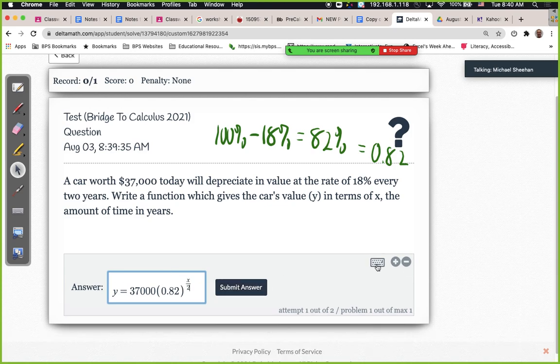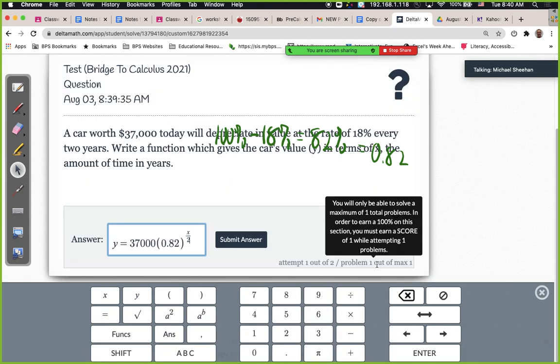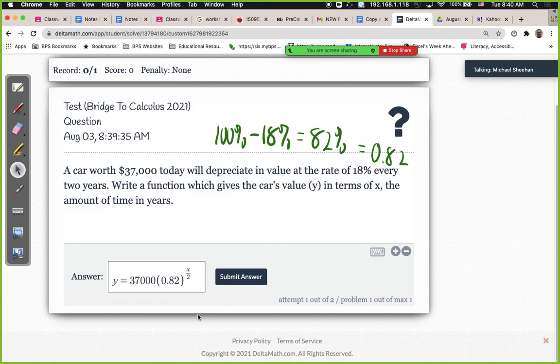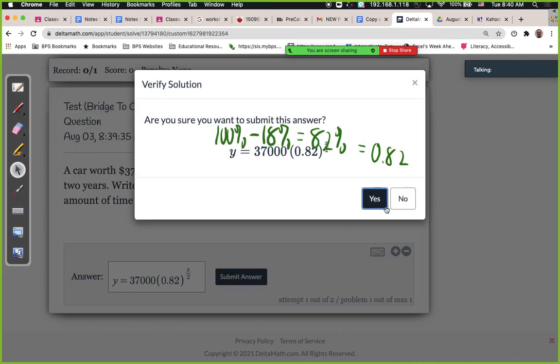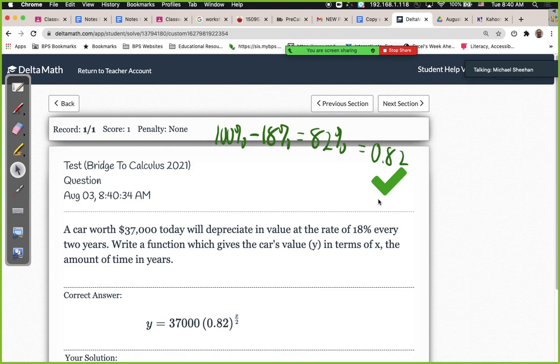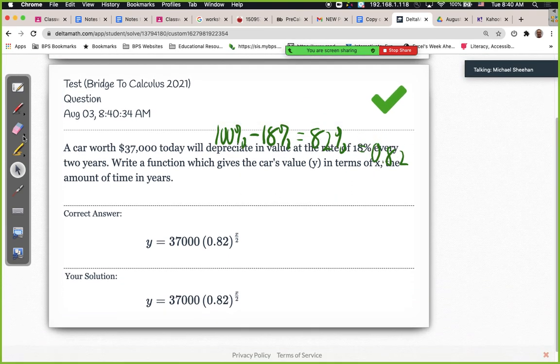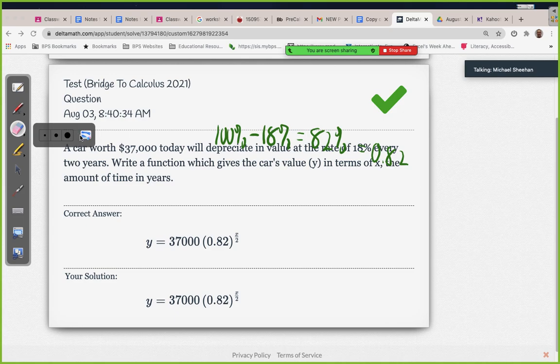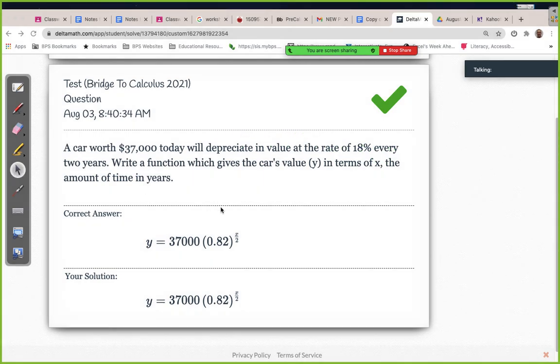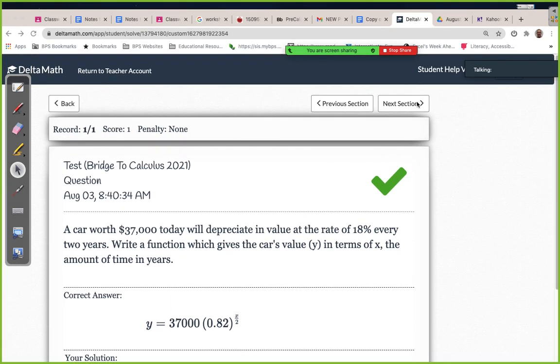Again, you can call out this little keyboard to get fraction and exponent templates. But again, don't forget, you can just hold Shift 6 to get an exponent, and you just do the little slash for a fraction. It's very intuitive and easy to do once you get the hang of it. All of these questions, I do go through the open response. I will go through and look at them all. So if you forgot the y equals, I'll probably give you 9 out of 10 points or something like that. But it's not a function if you don't have two variables, and it does say to use y and x.